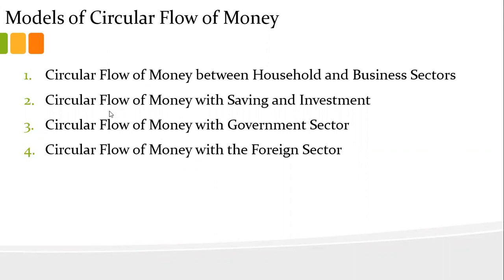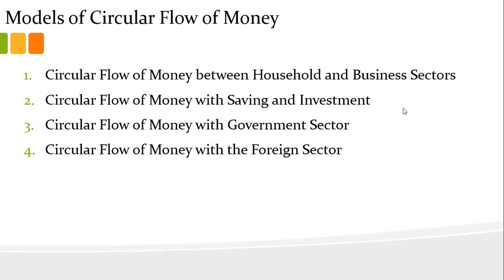Second one is circular flow of money with saving and investment. Then circular flow of money with government sector and circular flow of money with foreign sector. So in today's lecture, we will discuss these 2 points, and the 3rd and 4th points we will discuss in the next lecture. So circular flow of money between household and business sector, first we will start.